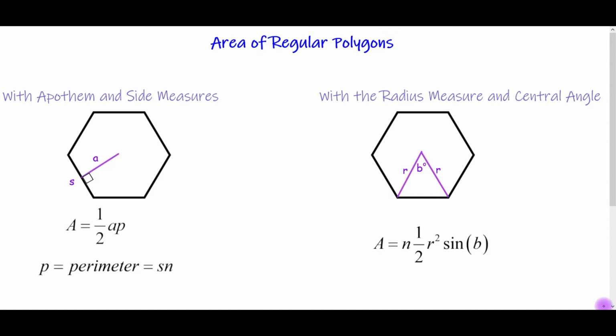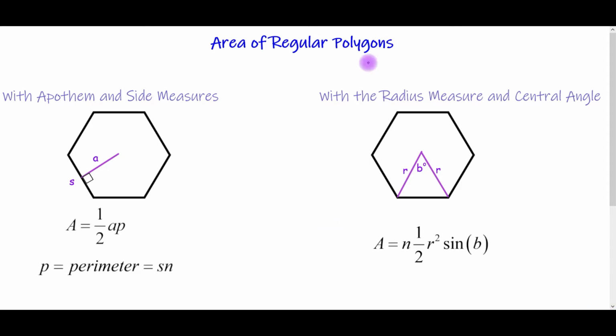In this video, we're going to look at finding the area of a regular polygon. In the previous two videos, we looked at some of the terminology involved in regular polygons, as well as an additional formula for finding the area of a triangle. So we're going to pull both of those things into play here.